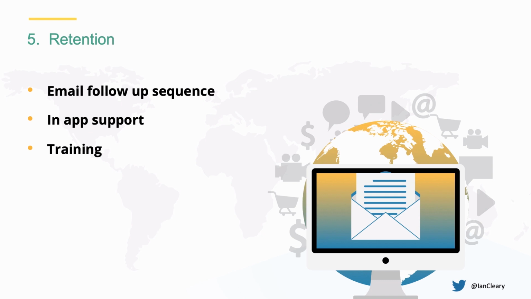Provide some in-application support if you have something like a software product or a training product, so there's in-application support available for people, and provide some training so people can get the best value out of it. So think about all those different stages and make sure you've covered the bases for every stage. So there's the 5 stages of a sales funnel.